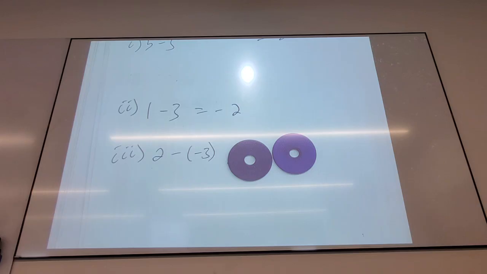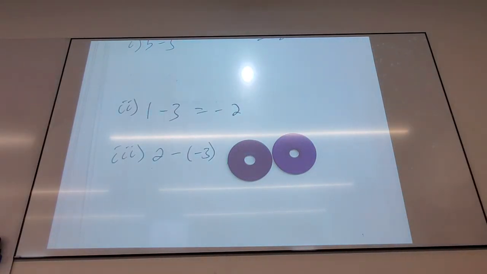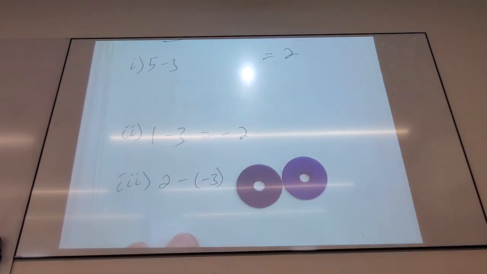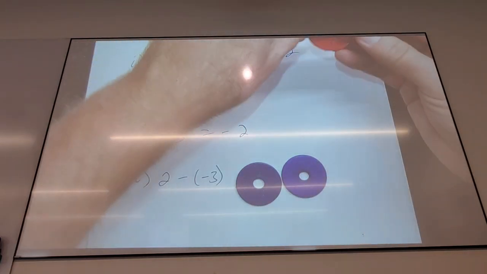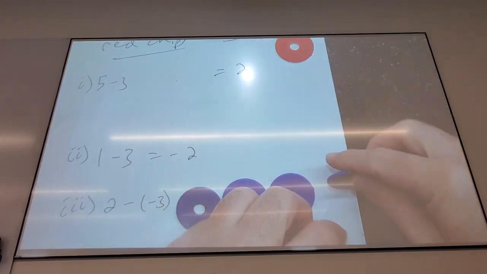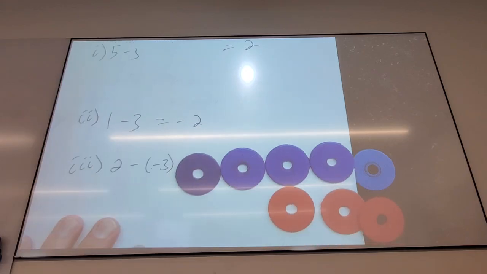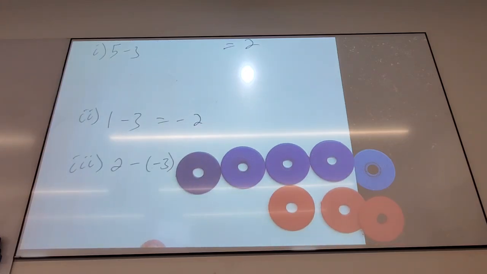So I have to give myself what? What do I need to show up? 3, well, I need 3 zeros so I can make 3 reds show up. So I give myself, yeah, that's fine, Jeff. 1, 2, 3. And then I can do what? Take away negative 3. And what's the answer? Physically, we got the answer. Are you guys with me? Be a little excited about that. It's really cool.